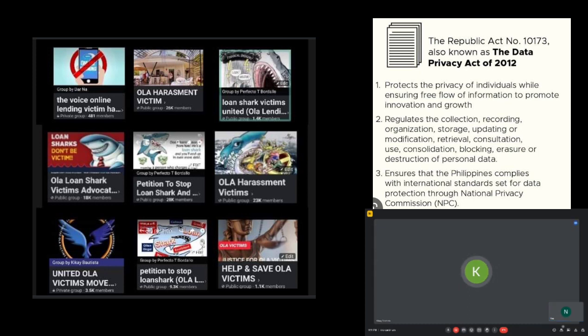So, kaya po nananawagan kami sa inyo, maki-join kayo sa trending party. Sa darating po na linggo, tayo po ay mananawagan na naman sa ating mga ahensya ng gobyerno. At sana mag-trend tayo, kahit sandali lang, para in that way maka-spread tayo ng awareness sa mga taong nasa Twitter, kasi they don't have idea kung ano ba yung OLA po.